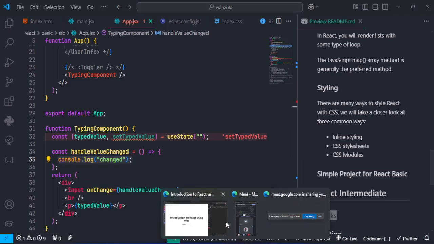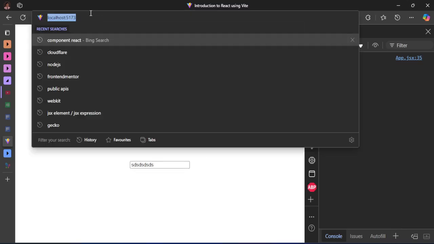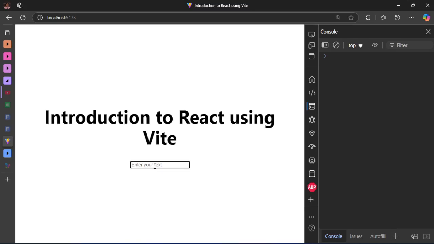We're going to see how to do that by talking to the event. Once you type, it will always get called. So let me reload the page again. I typed 1, 2, 3, 4, 5, 6, 7, 8, and as you can see, it corresponds to the number of characters I've typed. As you are typing, it will keep firing this function.